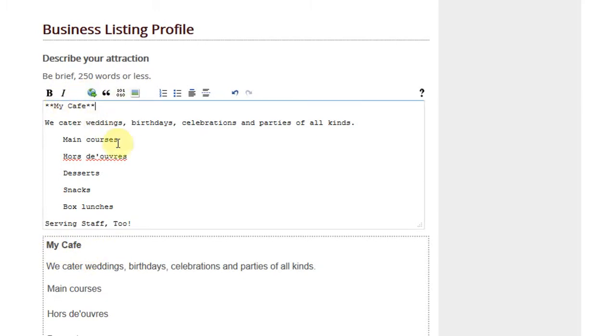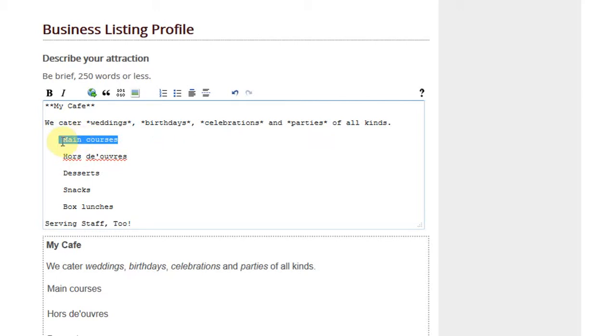Now let's try the italics. So we can click on or double click on the word that we're going to use it, click on that, you'll see that weddings is now italicized. Let's do each of these different services that this company provides. We're going to italicize all of those. Okay, great. Now, creating a list is a little bit different than what you are used to.